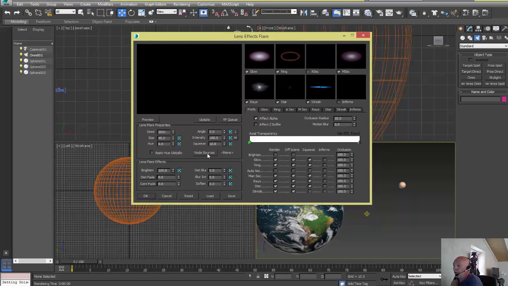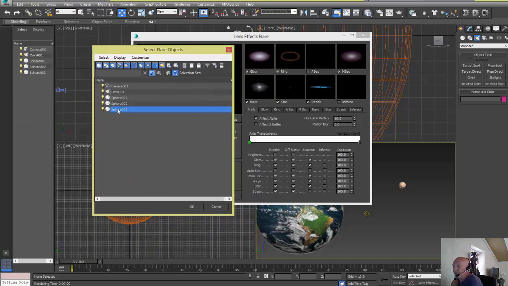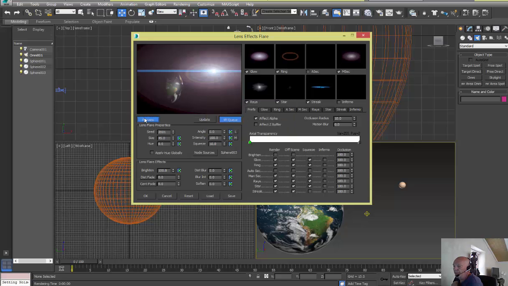Okay. Go to Node Source, bring that guy over here, click your Sphere 3, which is the sun that we set up, press the VPQ here and preview, and you can see this through here. Okay, so we can play in here a little bit.